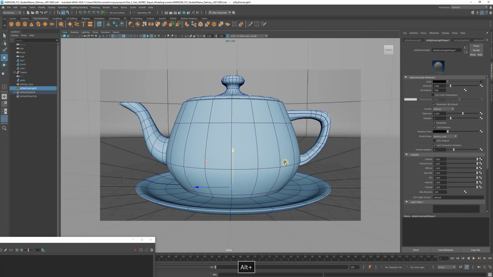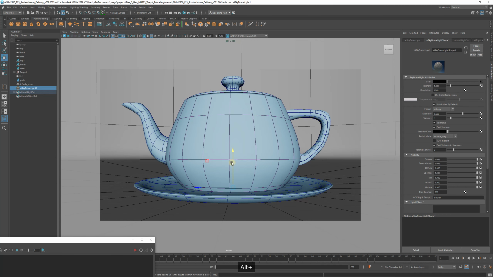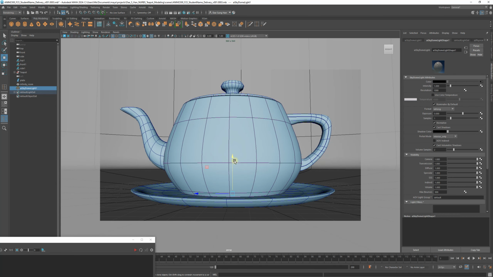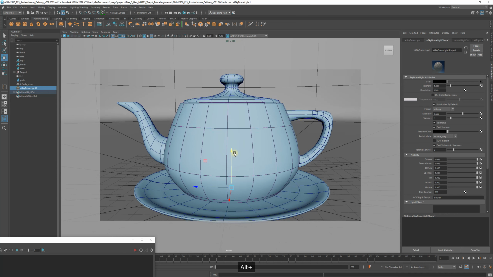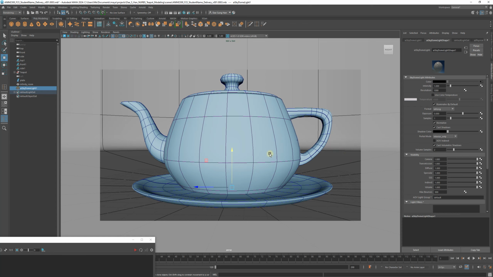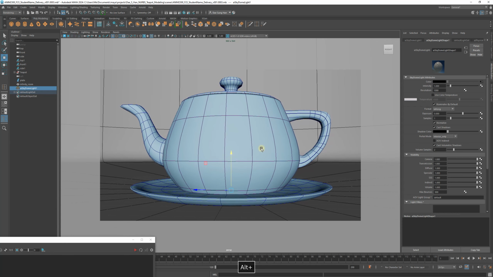Alright, maybe something like this. And I'm also looking at my backdrop too. I want my horizon line to be not too high. Maybe something like that. Okay, I'm cool with that.